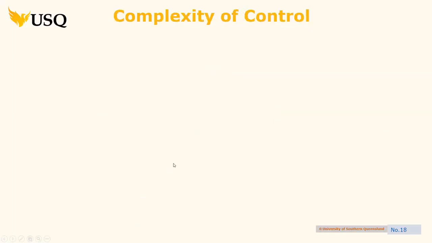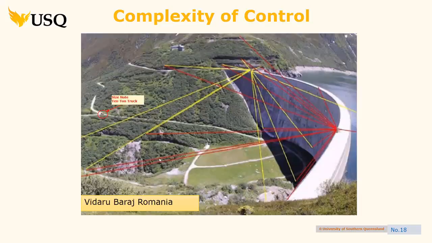Okay, I'm just going to finish the complexity of control and then we'll have a break. Those people online, of course, it's easy because they can just stop after 5 minutes and say, I've had enough of this. You guys have got no choice here. Okay, so some pretty pictures to end with.